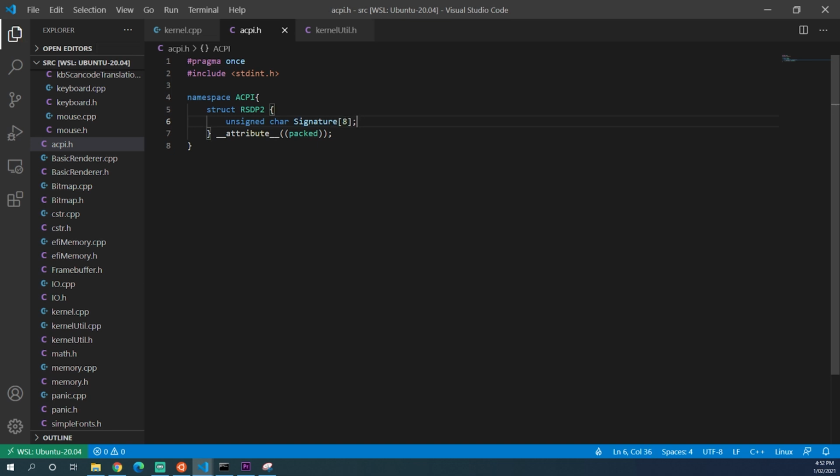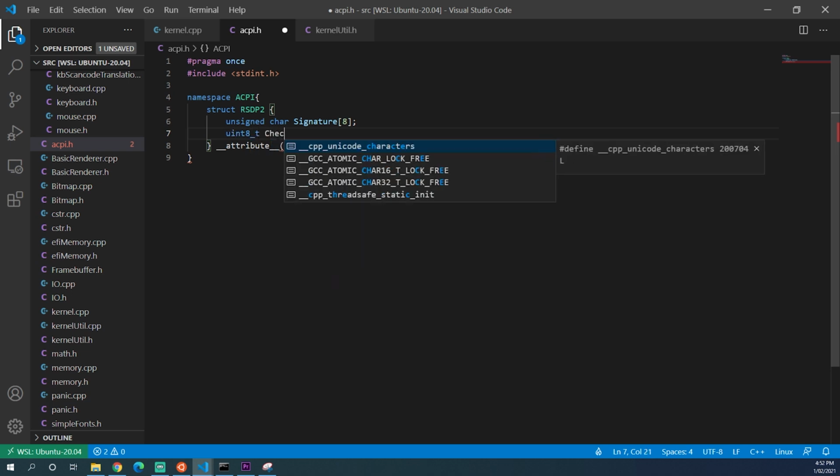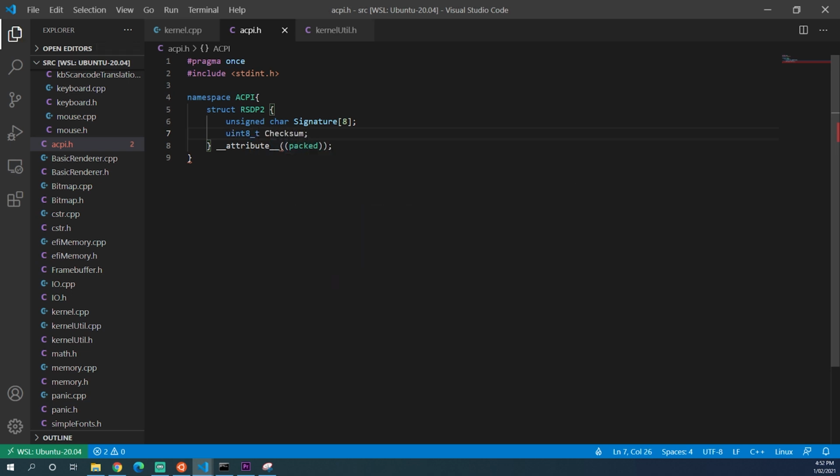And that is the RSD space PTR signature that we printed on the screen before. The next one is the checksum. Now this is a value that we can use to make sure that the table is correct, to make sure it's not corrupted or anything. The next one we have is the OEM ID, which is an array of 6.